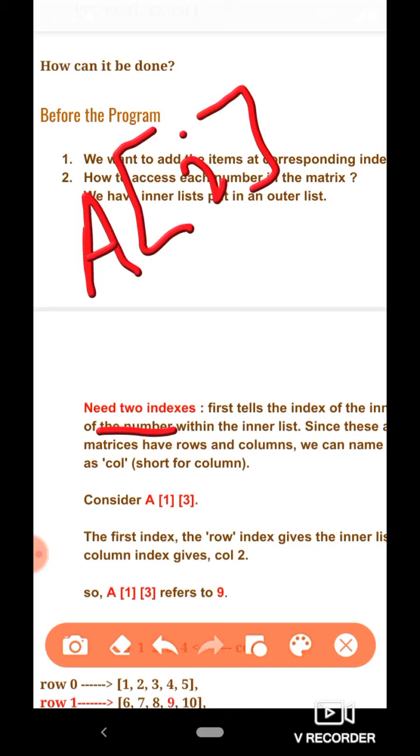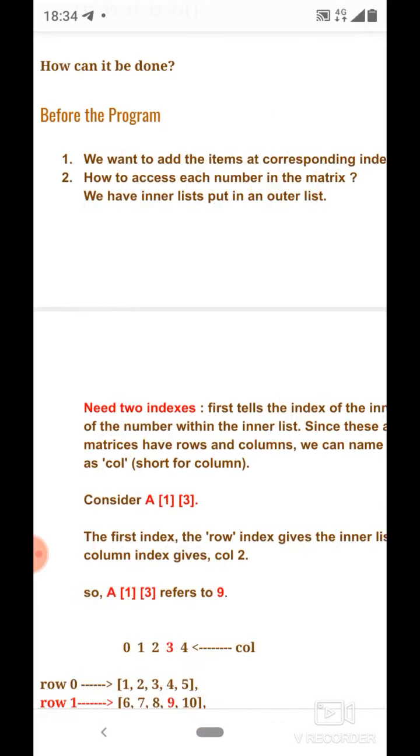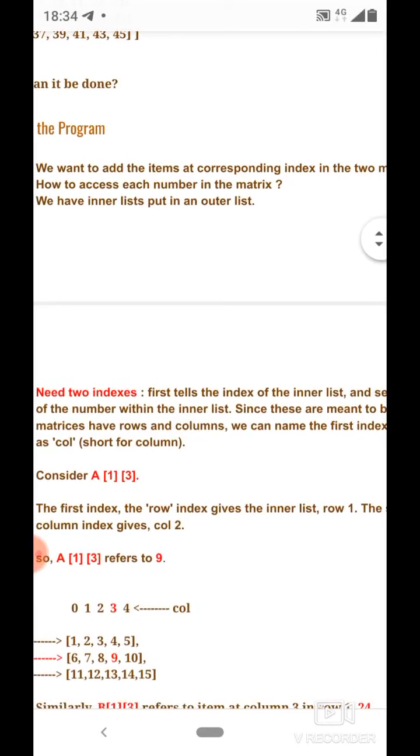Okay, and the second index is going to give us one of the numbers in that inner list. Okay, this part gives one of the inner lists, and this part gives one of the numbers from the inner list, right? Okay, see, as explained here, we need two indexes.